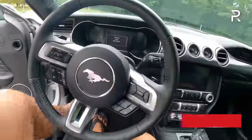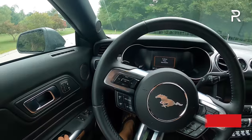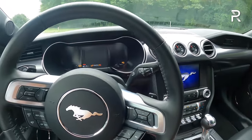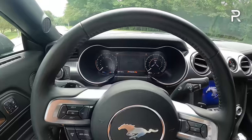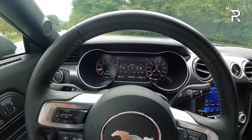Now as I get inside this vehicle, it has a pretty low step in height, and then when I shut the door it still has a nice solid sounding thunk. To get it out of the remote start mode, just put your foot on the brake, push the button here to fire it up or to turn everything on, and there you can see the full digital My Color display here is right in front of you.